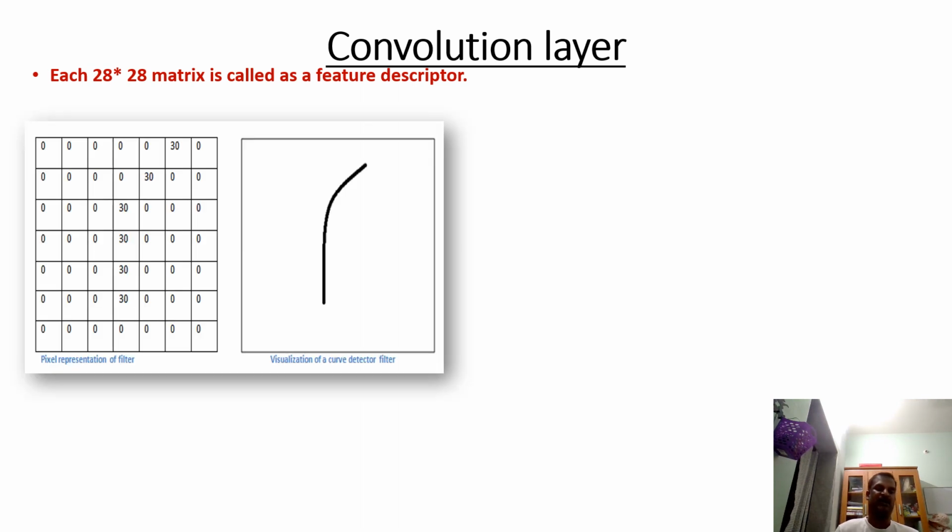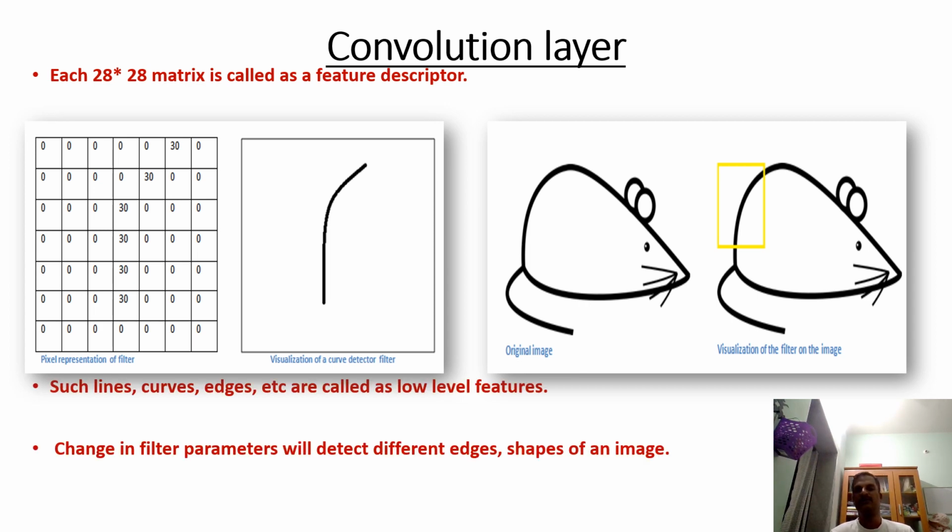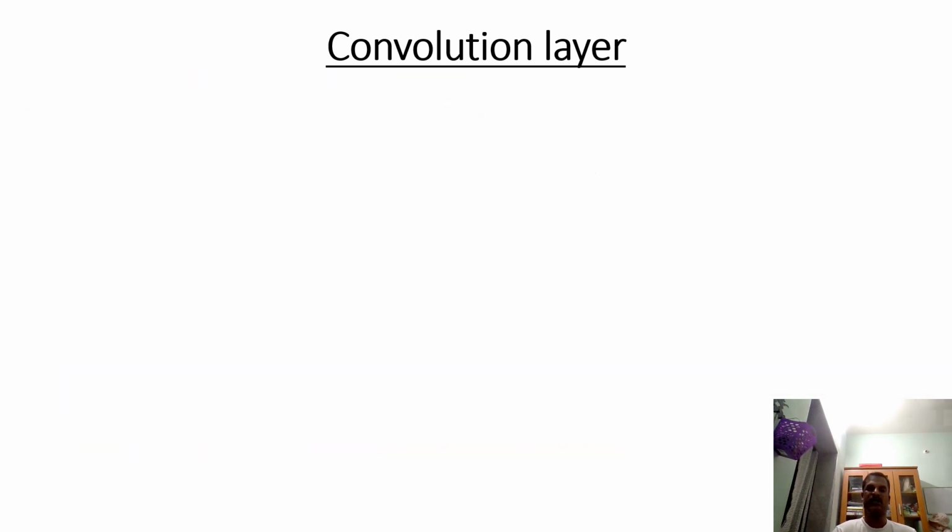Say, for example, I will ask you a question. What will be the object which I am talking about? I am showing you the filter. I am showing you the output. But what will be the original image? It is very hard to find. In this example, I am talking about the back portion of the mouse. Why am I unable to recognize it even though I have the features as per the convolution layers? Because the number of features you have is less. One convolution layer is not sufficient to recognize the object, which we call low level features.